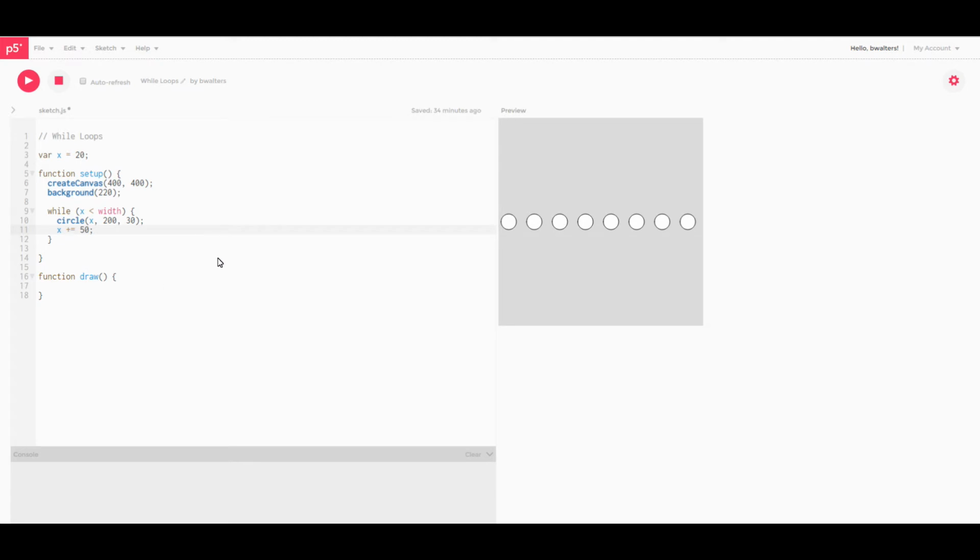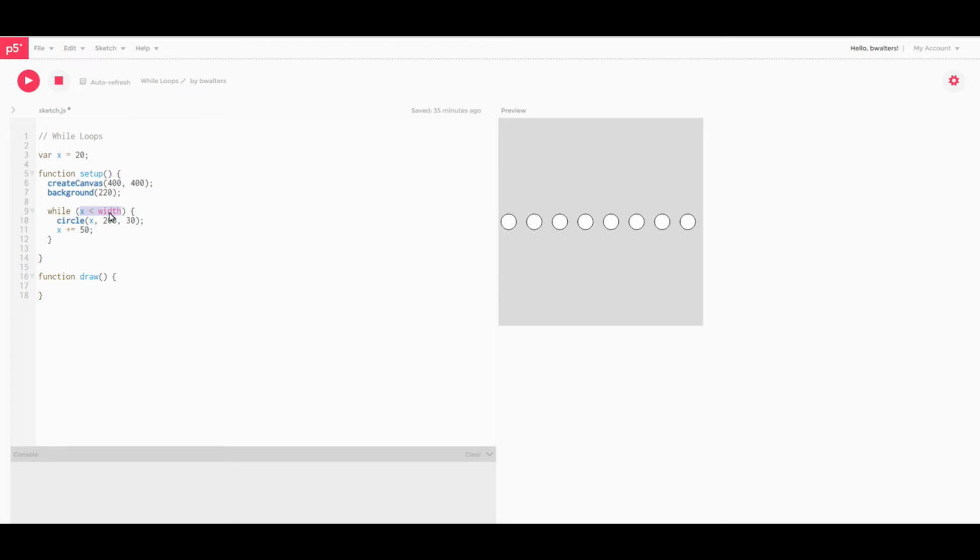So that's the basics of a while loop. It's really simple. It's very similar to an if statement. Again, it just does it over and over again. But the most important thing to understand about this is that there's three things we need for this to work properly, because if we just test for a condition here and this condition is always true, then we have what's called an infinite loop.